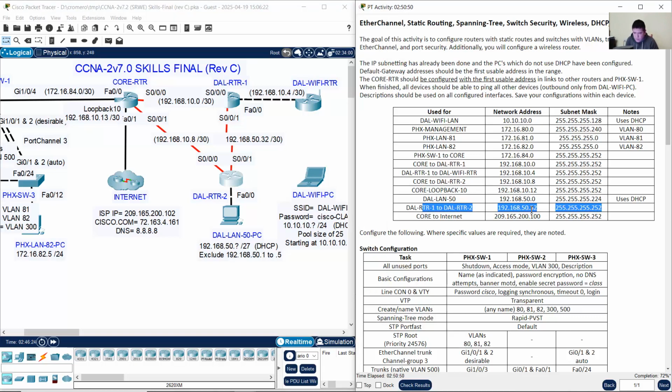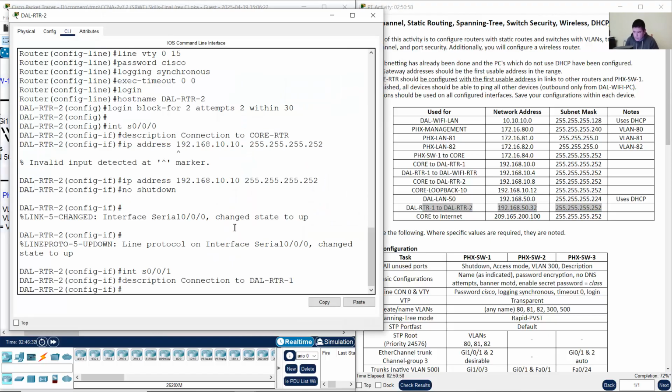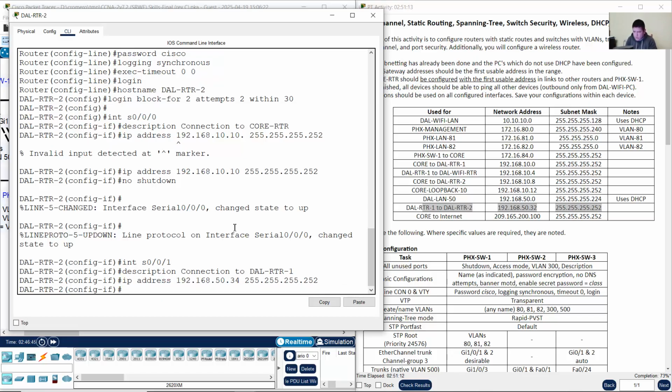Use 33 for Dallas router 1 and 34 for Dallas router 2. 192.168.50.34, 252. No shutdown.